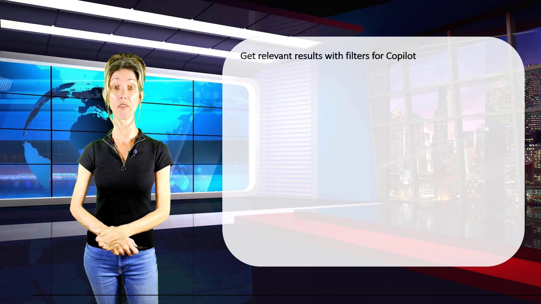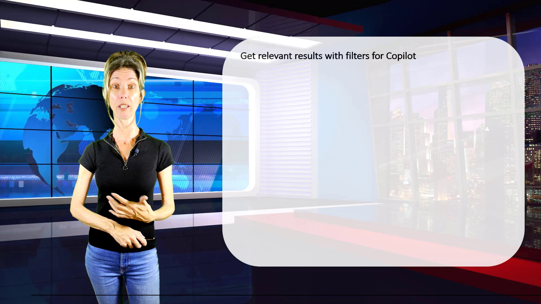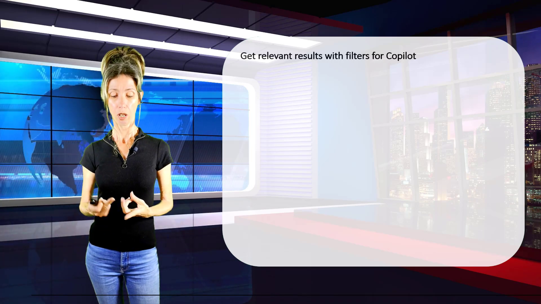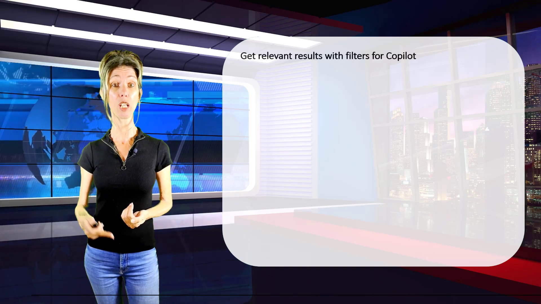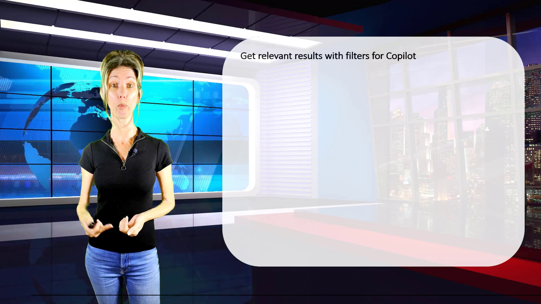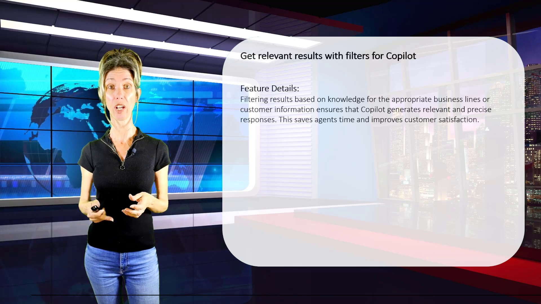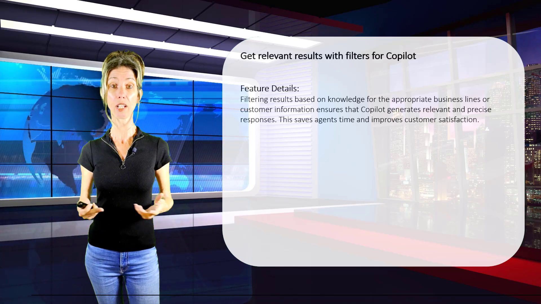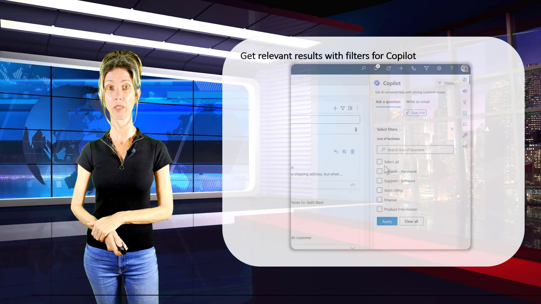When we're talking about Copilot getting relevant results with filters, I think that is a very important one. Think about how organizations can have a ton of knowledge materials accumulated over the years — think about how many different knowledge articles Microsoft must have for their hardware, software, ERP, and CRM systems. It would be very helpful to set filters in place so that Copilot can find that information a lot faster. For example, if an agent is working on cases related to an Xbox, a filter could show only knowledge articles related to Xbox, allowing Copilot to find answers much faster.